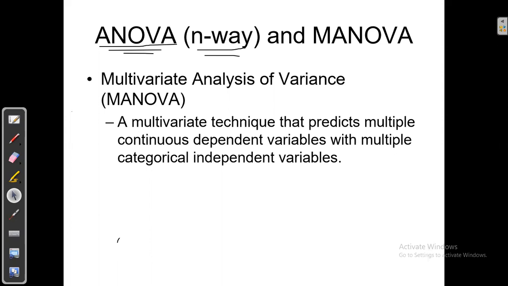If you consider each university as a category and you have one column in your data set which is named university, so it would have different categories. Like for example, one category would be named Peshawar University, another category would be named Sarhad University, the third category would be named Qurtuba University, so on and so forth. So one column in your data set would be representing the various universities, okay? And the other columns in your data set would be the quantitative indicators that you have measured on those universities, okay?